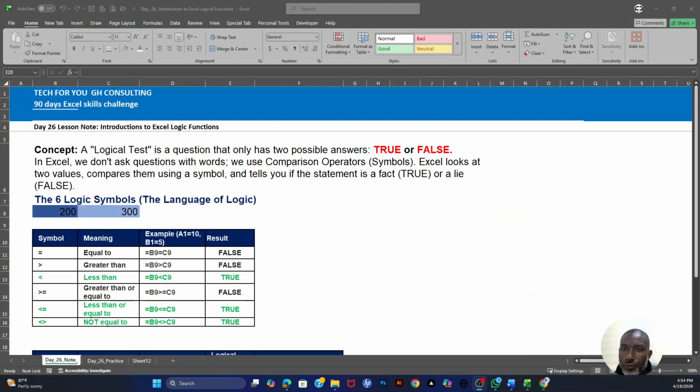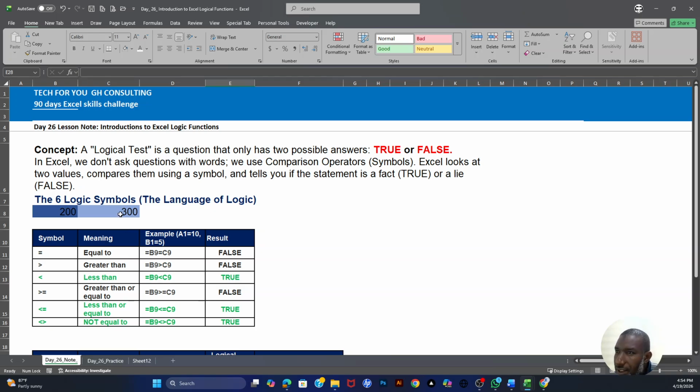Today we are looking at what we call the introduction to Excel logic, and how Excel handles logic. Many people know greater than and less than from school, but in Excel we have 2 very special symbols for that which we need to learn first, and that's what we're going to go through.